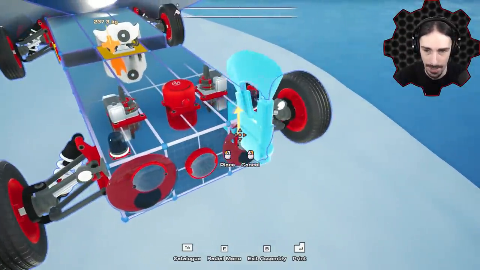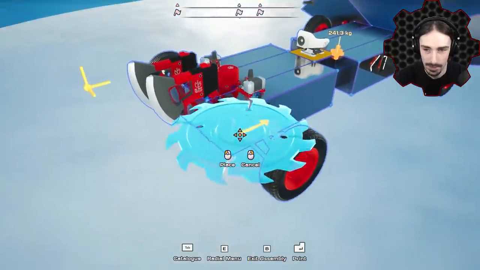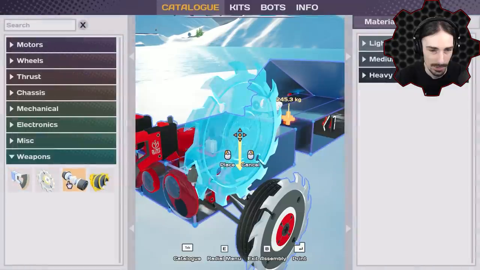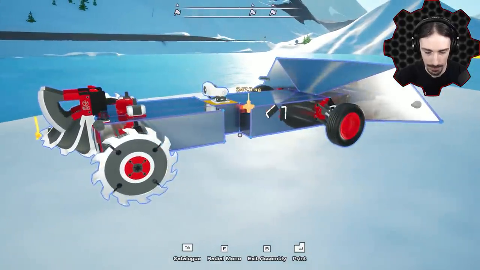So we now have an axe. Look at that axe. That looks actually really intimidating. All right, we got a saw blade. I'm just gonna put saw blades like that just to see what happens. Hammerhead we've always had. Drill is definitely new. I feel like I'm playing Scrap Mechanic now. There we go.